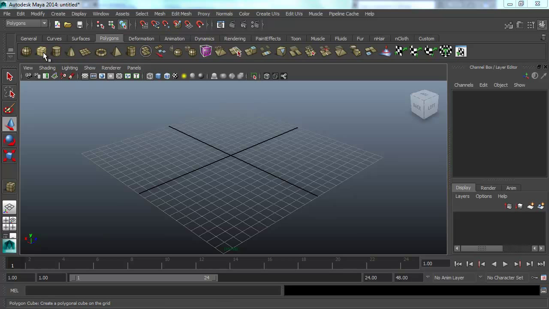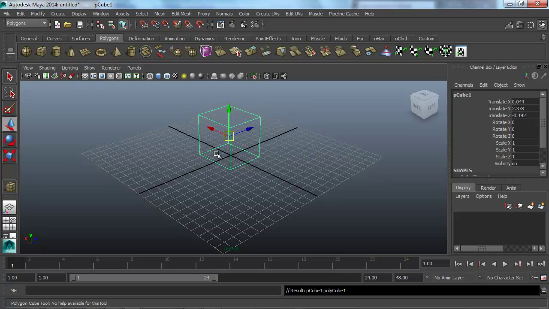Instead of a word though, we actually have an icon. So I'm just gonna click on the cube. And what you're gonna do is you're gonna click and hold, drag out the base of it, okay? You're gonna let go, and then in Max it would usually just let you adjust the height. We have to click one more time, so I'm gonna click, and then drag up or drag down to finish making our shape. You'll see over here in the channels box we have some information that's now been populated, and you'll also notice we start in wireframe mode.